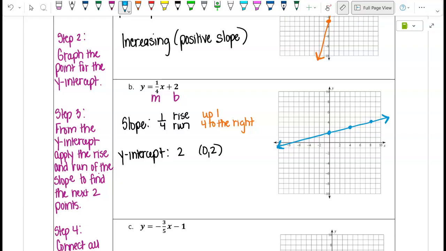And then the last step is I have to tell if it's increasing or decreasing. So again, as I move from left to right across this graph, is it increasing or decreasing? Increasing. It's going up. It's not going up as steeply as the first one, but this one still has a positive slope. So this is increasing. And again, it's because I have a positive slope.